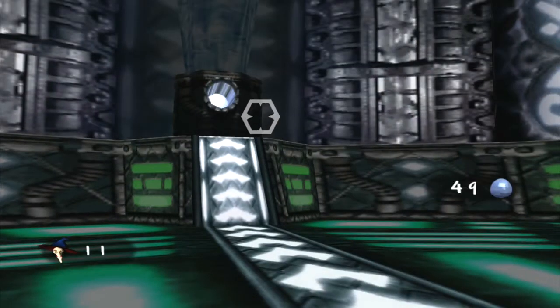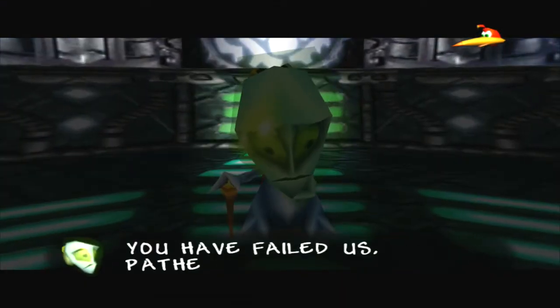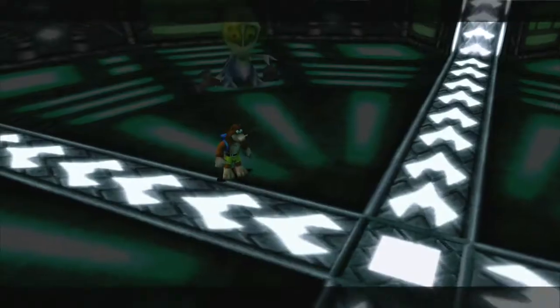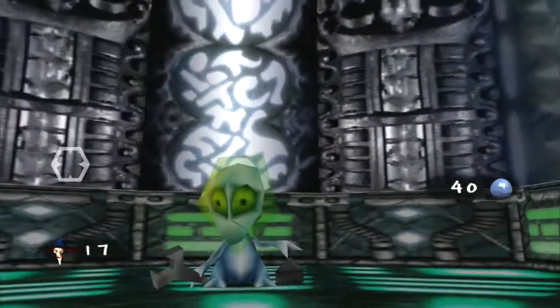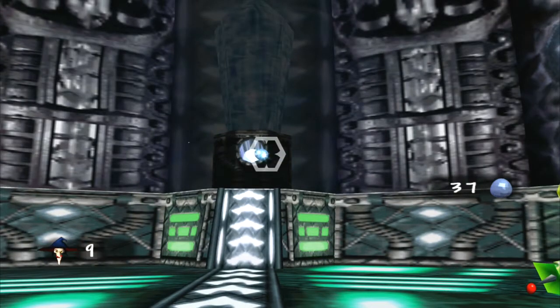I hear Jinjo in here. Why is there Jinjo in here? Shoot inside there! Here we go. Oh, I'm not doing this. I'm not doing this time. Oh, hello, Jinjo. I see you. Just stand by. Let me fix their ship first. A lot easier. I do it this way. There we go.